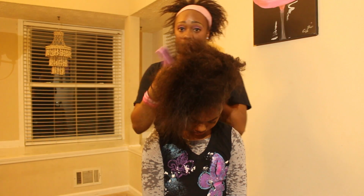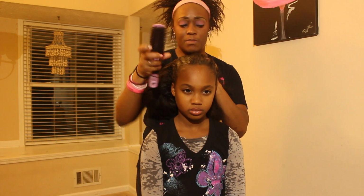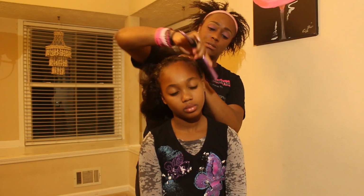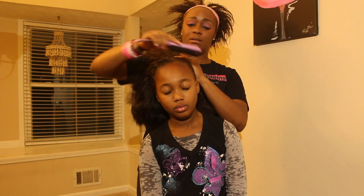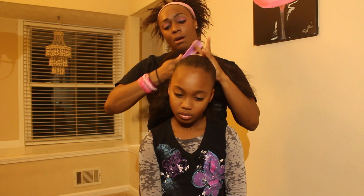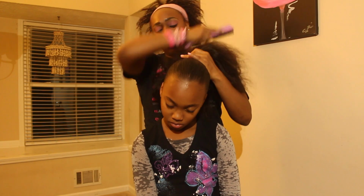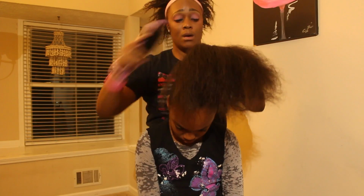And then I'm going to use a regular brush. Again, I don't even know what brand this brush is, but I picked it up from Walmart years ago. And we're going to start smoothing out those edges, making sure that they're nice and laid flat. You don't want any baby hair sticking up or anything like that. And I'm brushing this ponytail, which is going to be the base of our bun, toward the crown of her head.